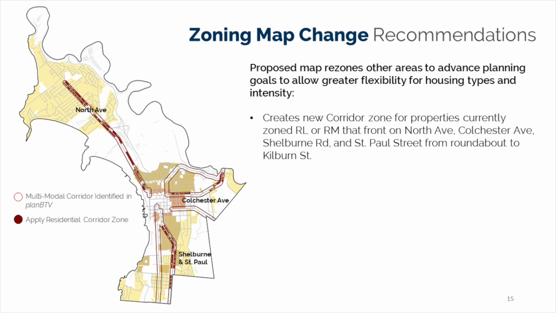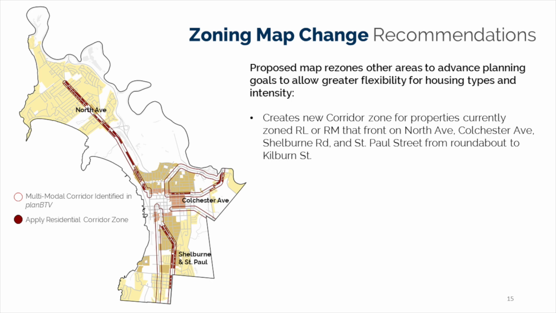The establishment of a residential corridor zone would allow greater flexibility for housing types and intensity along major streets identified in Plan BTV, which are shown here. Recommendations for residential corridors are based on a variety of factors, including whether they were primarily in existing residential low or medium districts, how the street links the city's downtown core to other gateways into and out of Burlington, whether the streets continue to serve as main auto and transit lines, and are identified as major linkages and/or highest facility design in the walk-bike plan.